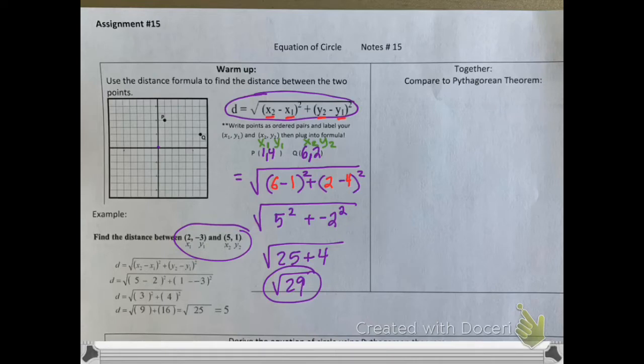So the second way that you could have found the distance between P and Q is using Pythagorean theorem. So Pythagorean theorem works for every right triangle. A and B are the legs, and then C is the hypotenuse. So the theorem is A squared plus B squared is equal to C squared. So I'm going to go back to this picture here and recreate a right triangle.